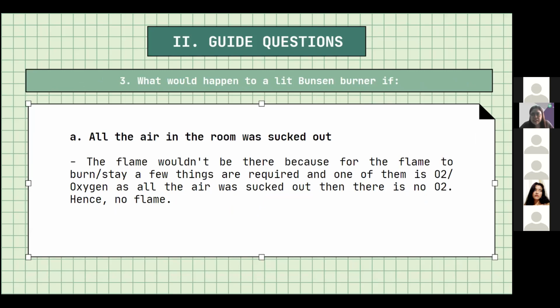Mahirap visualize ng supposedly experiment sa lab and then questions na lang yung answeran natin. What would happen to a lit Bunsen burner if all the air in the room was sucked out? Kung walang air class, walang flame. Yun lang ang tandaan ninyo. Always go back to the combustion reaction na meron talagang oxygen involved before you can produce the products, carbon dioxide, water, and flame. So, walang ibang sagot dyan. Pag walang air, there will be no flame.